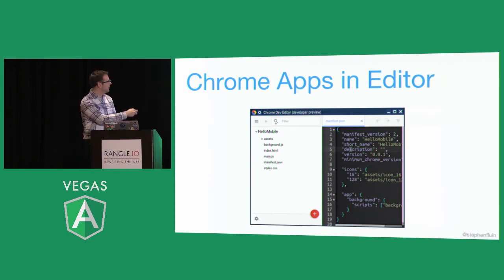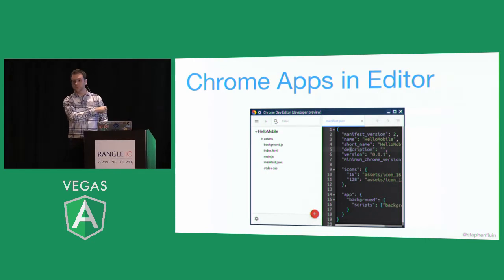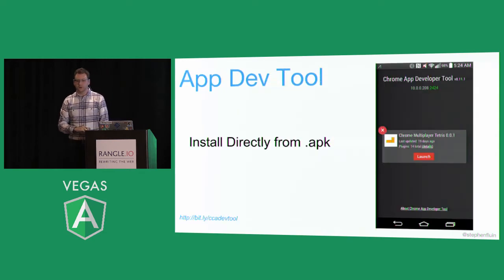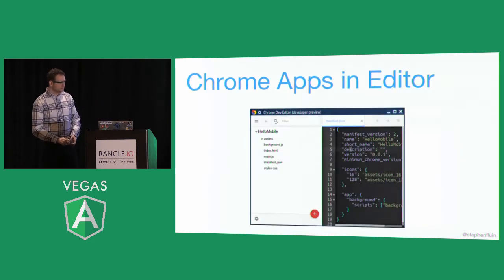And so if you hit this little play icon in the corner after creating a new project, it will actually run in the browser. And then you can take it one step further, and they have on their website an APK file that you can install on your Android device, and it will create a Wi-Fi network connection between the Android app running on your device and the Chrome Dev Editor. And so all you have to do is hit play, and it ships automatically to your disconnected mobile device, which is a really cool way of iterating quickly and building these sorts of applications.